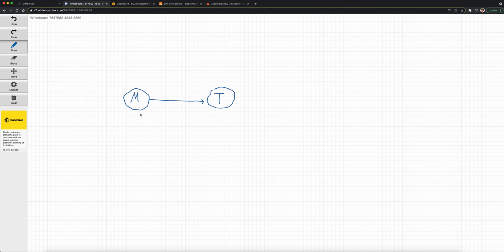And this works well. Now, if you want to get a little bit fancier, you might set up multiple monitors. So let's say we have M2, and M2 is also tracking T. Now, M2 might be perhaps just a redundancy measure for M, or perhaps it's actually located in a different location so that you can rule out, maybe M fails or has issues connecting for some reason related to congestion along this line, but M2 gets through. The point is you do get some additional guarantees by having M2 around.